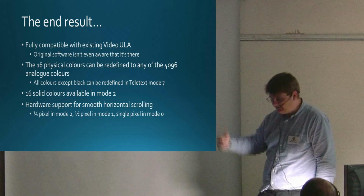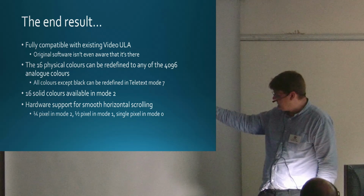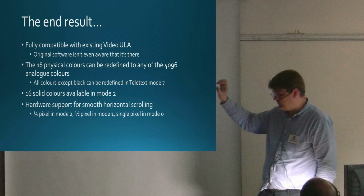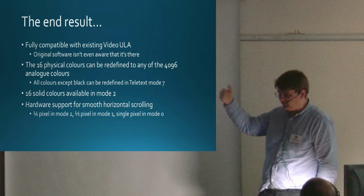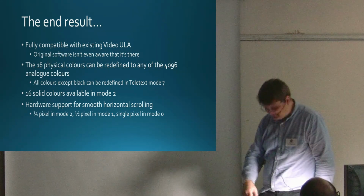But it's there. And if you come on my stand, you'll see the Shadow of the Beast demo that uses that. So it's got blocks that scroll at different speeds, and it's doing one block at a quarter pixel, 1.5, one at a single pixel, one at 2 pixels, I think.